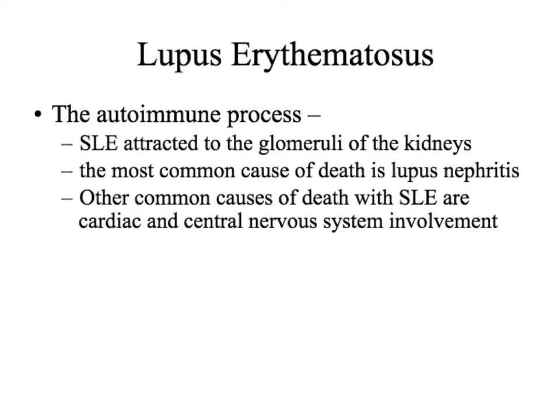Other causes, when it involves the cardiac and central nervous system, it can cause some definite complications, if you can only imagine, with the cardiac. A lot of times they'll get pleural effusions. They'll have some pulmonary issues, just where it's attacking the tissue of these organs, and it causes inflammation in these organs, and it can really cause some complications.